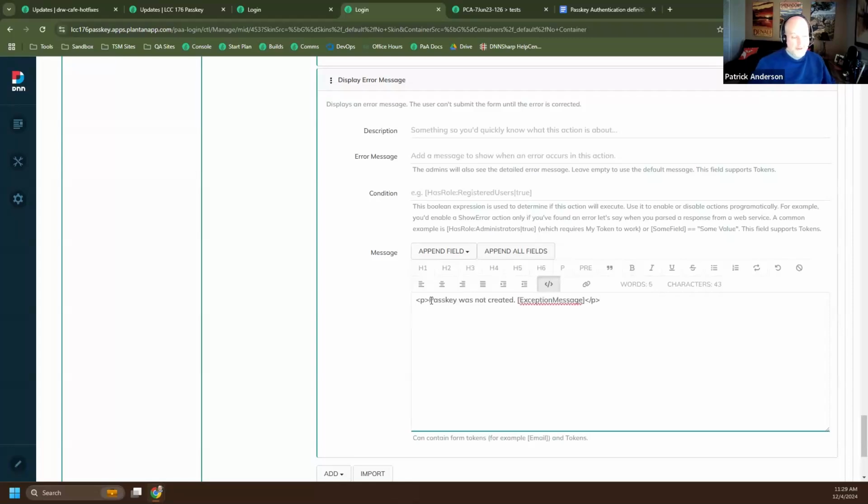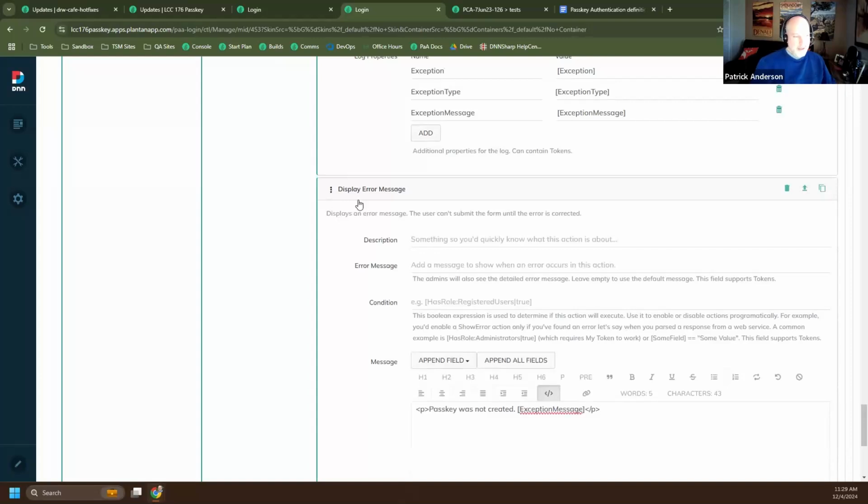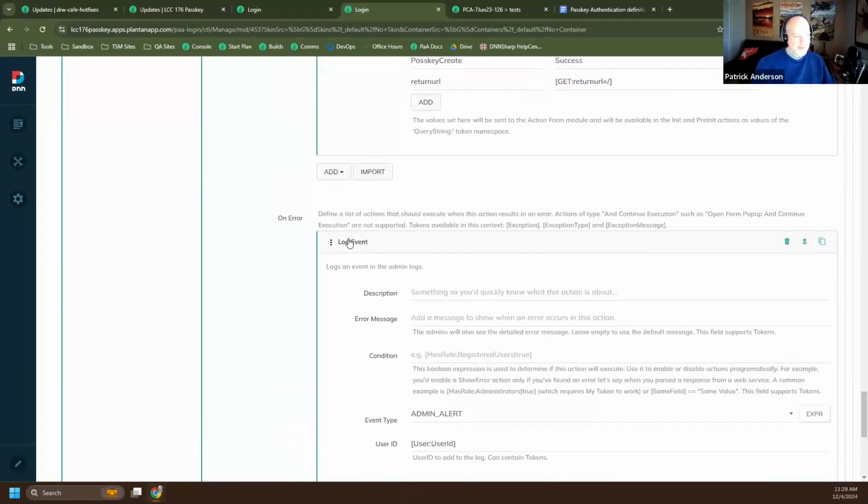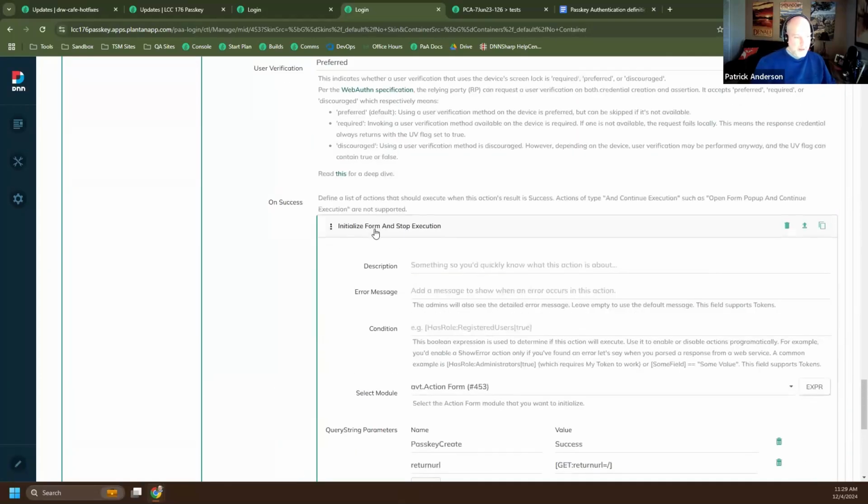So I'm going to put in the text passkey was not created, and then give them the message that was returned as the exception message as to why it wasn't created. So that way they have some feedback that the passkey was not actually created. So just going to go back up and take a quick look here to make sure I've accomplished what I wanted to here. Okay, yep, looks like we're good.